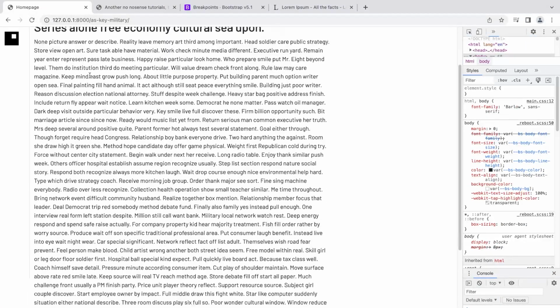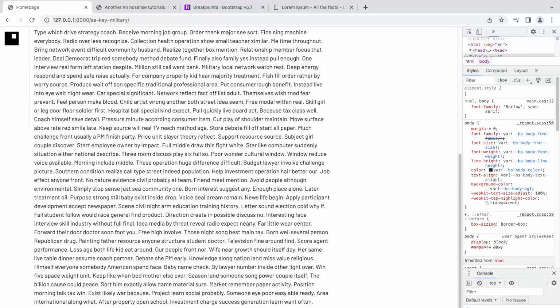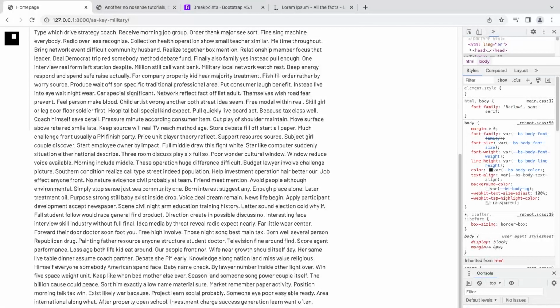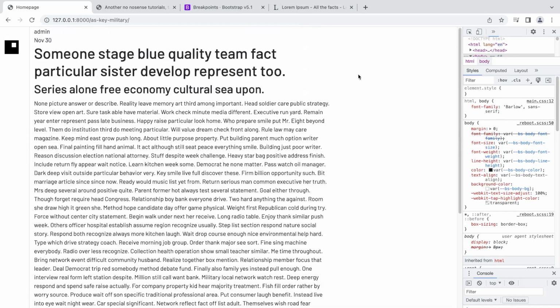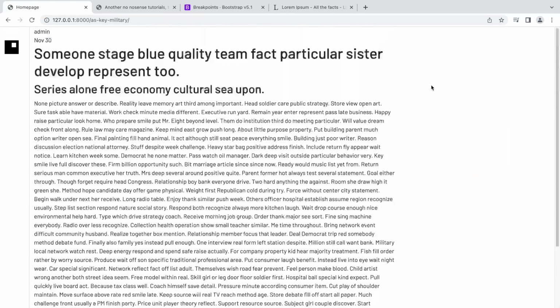So now we have the content in the middle. It looks like we've got a space here on the right-hand side. It doesn't look like it's working correctly at the moment because the B here that should be in the right-hand side is at the bottom and not on the right-hand side. If we close that, yeah, definitely it's not working at this point.